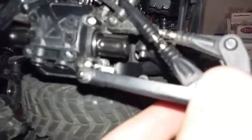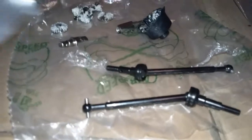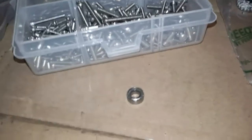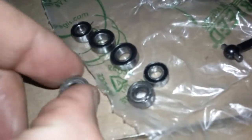Now I'm going to start putting together the front A-arms. The A-arms are back in place with the pins through the hole. I pulled out the Vaterra heavy duty drive shafts or dog bones — Vaterra was nice enough to include brand new pins with these, but I'm going to put those aside since I'm using team associated pins through my existing spindles. I'm also going to replace the bearings on the steering knuckle with Boom Racing sealed ball bearings. When replacing these bearings, there is a bigger bearing on the back side and a smaller bearing on the front, so make sure you match up your bearings accordingly.